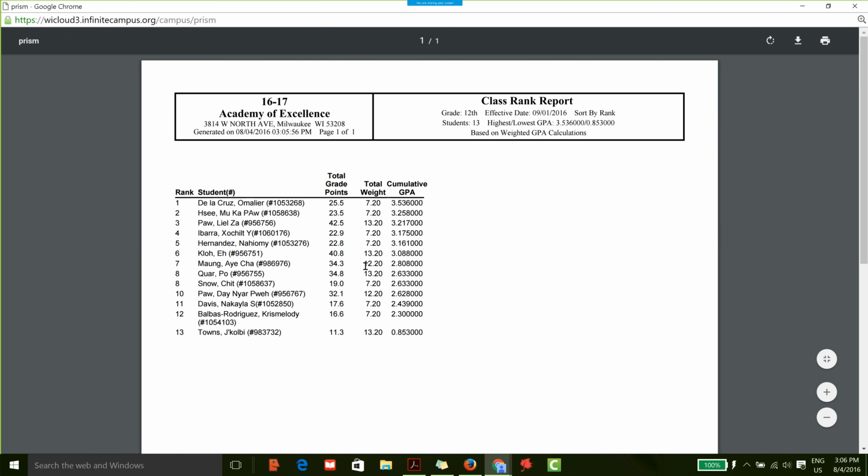Of course, you only have the 11th grade transcript in there, so it will change. There you go. So this is the cumulative GPA pulled from the transcript.